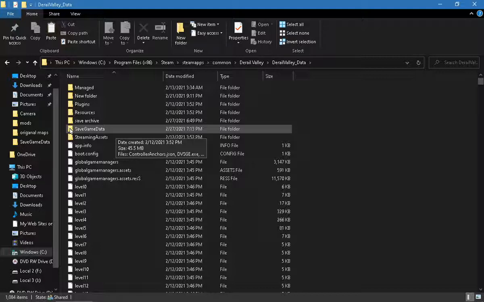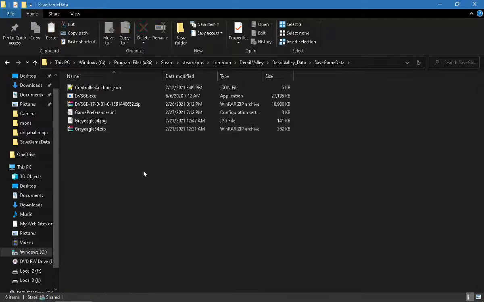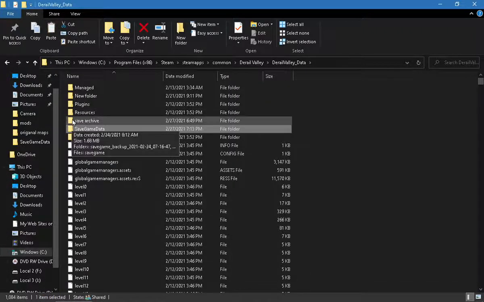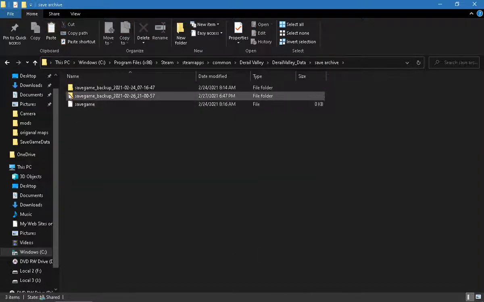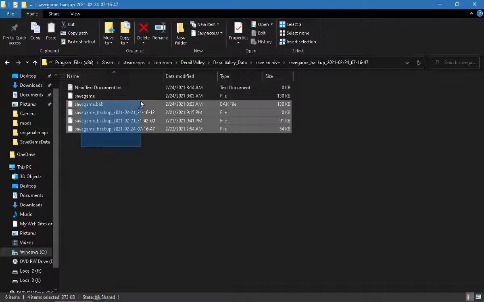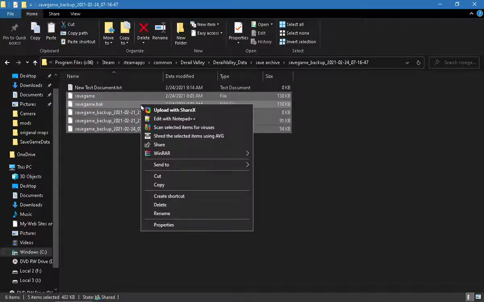Save game data. This is where we're going. We're going to go into save game data. Now, usually, you're going to see... Hang on. I'm going to put it back just for shits and giggles. I'm going to go in my archive. Now, I made that. I'm going to put back this save game that was in there, and prove to you this works.